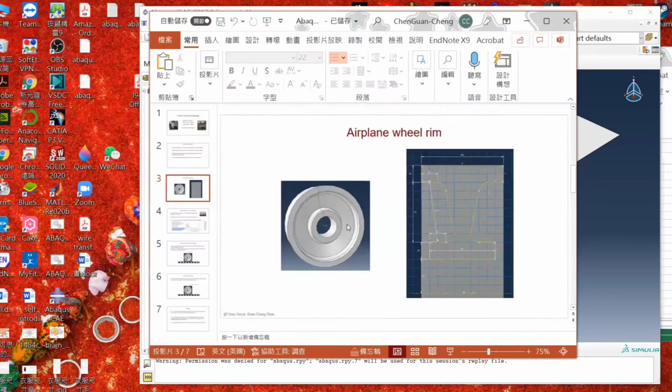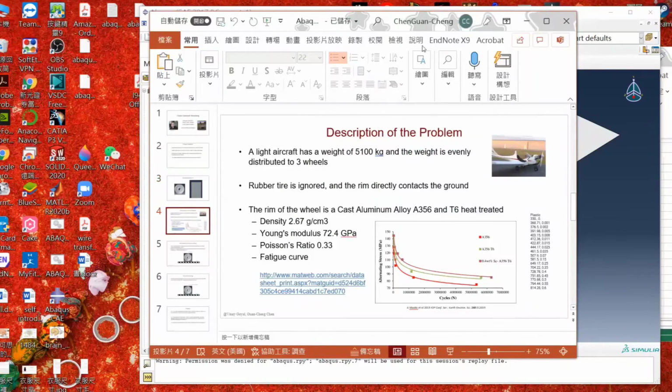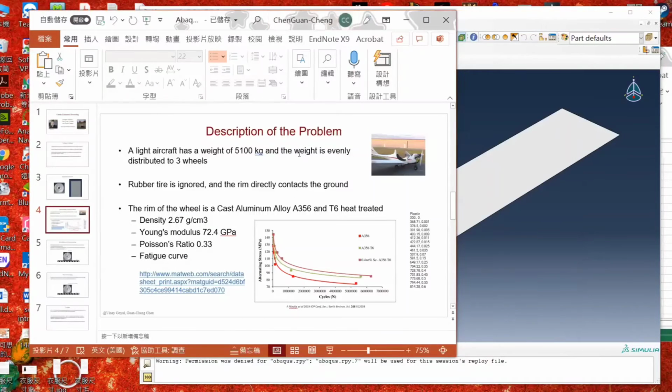After we draw all the parts we need, let's go to the next step. These are some descriptions of the problem. So the aircraft weight is 5,100 kilograms, and it's evenly distributed to 3 wheels. So it's 1,700 for one wheel. And the rubber tire is ignored.